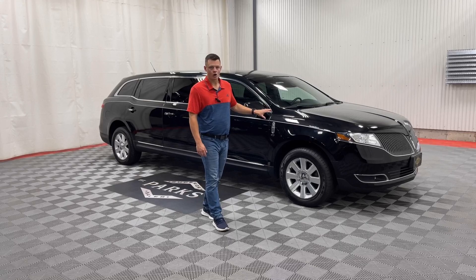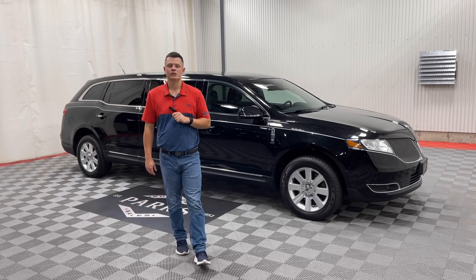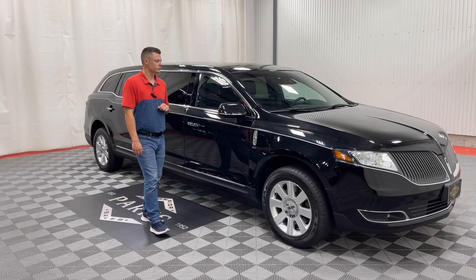All-wheel drive chassis, black metallic paint with a silver stripe, full slick top. A lot of these did not come full slick top — a lot of them were stuck with a tuxedo vinyl top. So this one is quite unique, especially with only 25,000 original miles. You do get LED front headlights with a projector lens, traditional MKT styling, upgraded brakes, wheels and tires to support the added weight of a six-door limousine conversion.